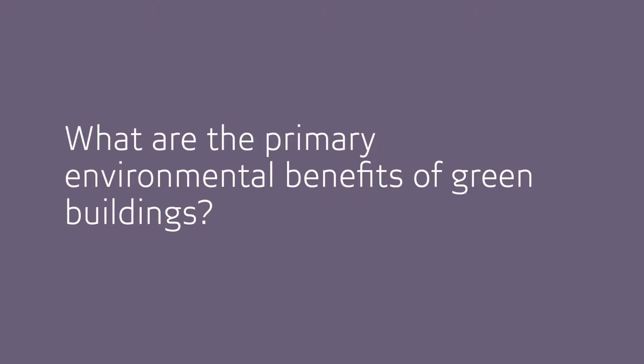The United Nations, back in 2015, launched the United Nations Sustainable Development Goals. And these goals challenge the way society looks at environment, economy, society, and governance. And some of these goals can actually be attributed to green buildings, given that 30% of carbon emissions come from the built environment. So it's a large impact that can be made within the green building sector.